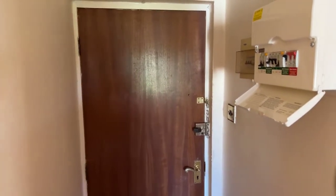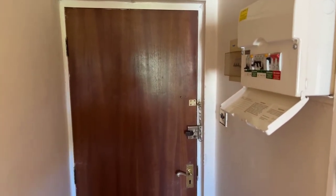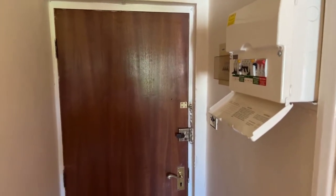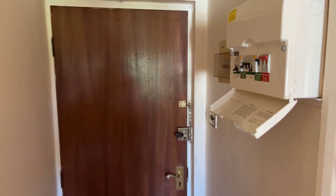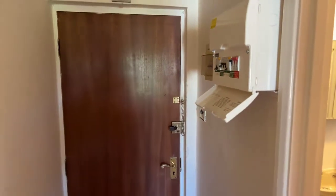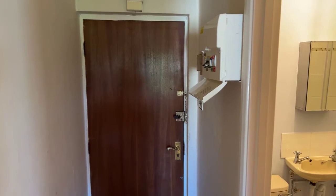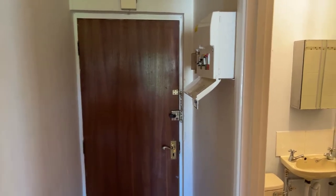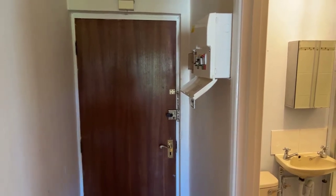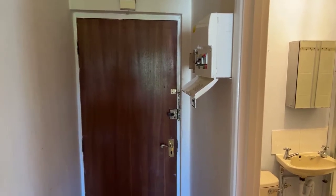Good afternoon everyone, welcome to our video live tour of this studio flat in Knights Court on Ufton Lane, to rent in Sittingbourne. This is currently up for £650 per calendar month. We're starting inside the flat in the hallway. Just a few bits to go over: if this is your first live tour with us, you have a little box on your screen to ask questions. If there are any internet issues, please let us know — this will be recorded so we can send it to you afterwards.